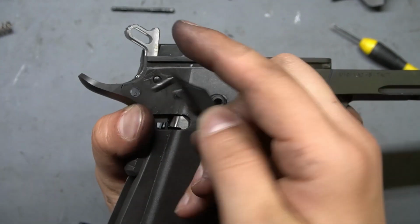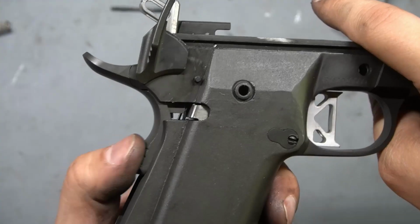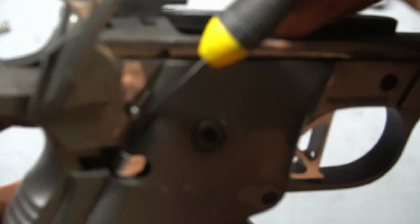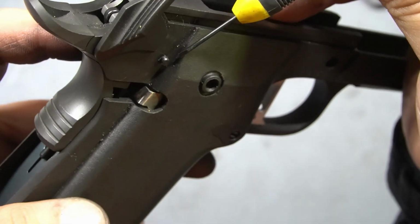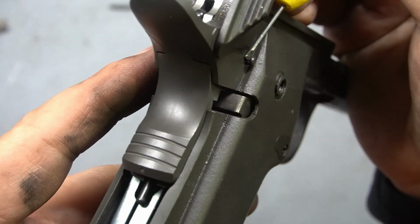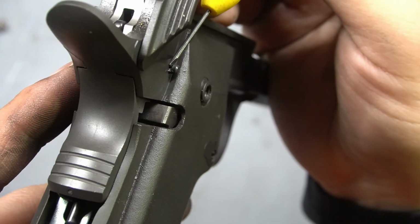Now I need to stick this pin into this hole here, but we're going to leave the thumb safe up for now. That's going to hold in my grip safe while I show you this. So this right here is the pin that actually holds our right side grip safe in. Now this pin has a little notch in it. I'm not sure how well you can see that, but it's got a little notch in it right here.